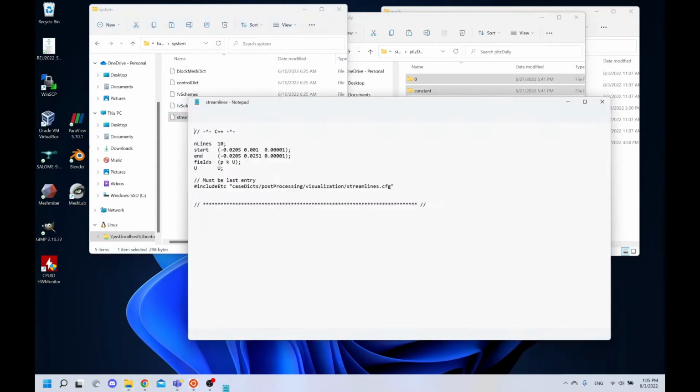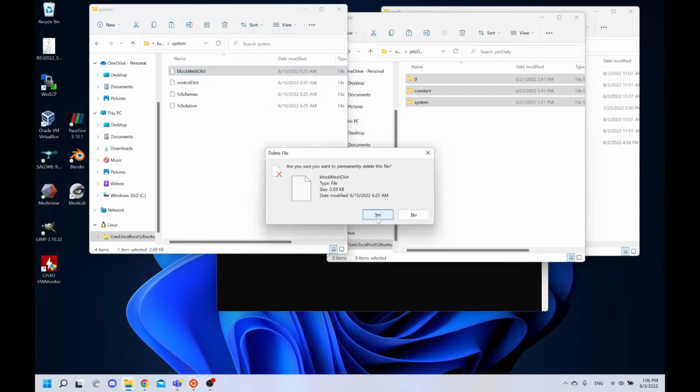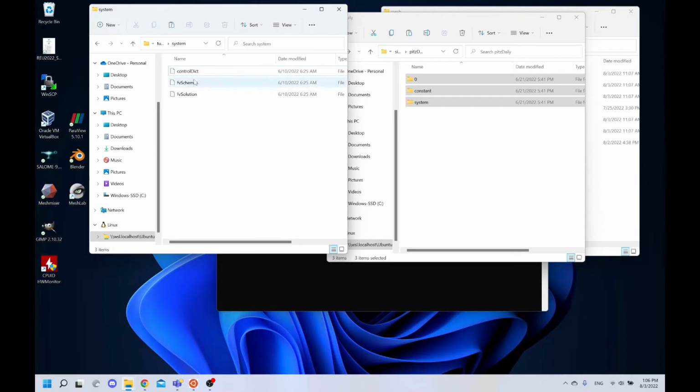There's some things that we don't need here, so let's see. For example, streamlines here. This seems to be something with this particular tutorial case, and remember, if we don't need it, we can just remove it. So let's remove that. A blockMeshDict, you don't have to use this because we already made the block mesh in Salome. These you will need though. controlDict, fvSchemes, fvSolution. Every simulation should need these. So you should definitely, at the very least, have these.